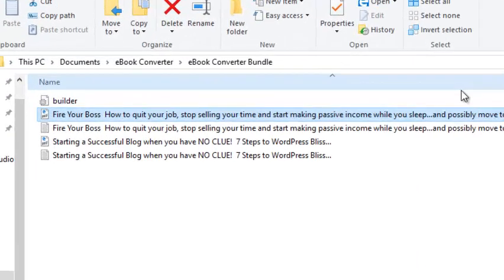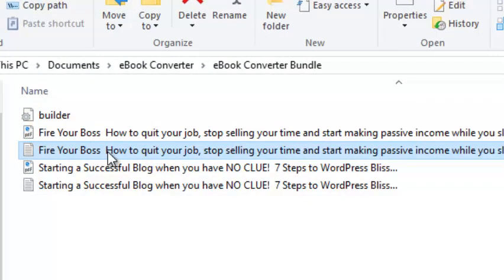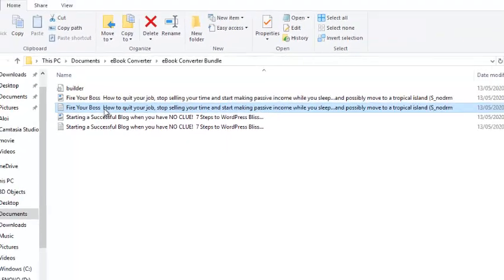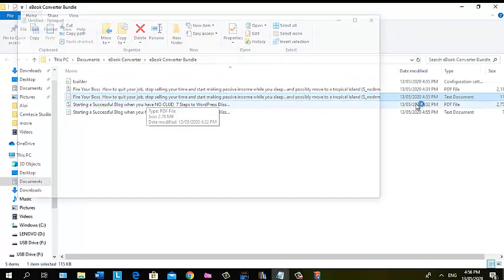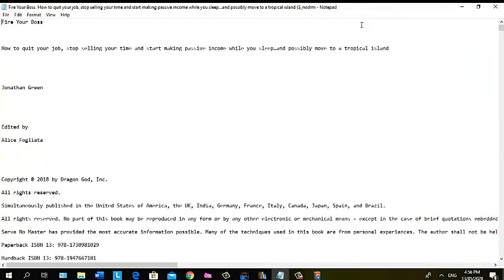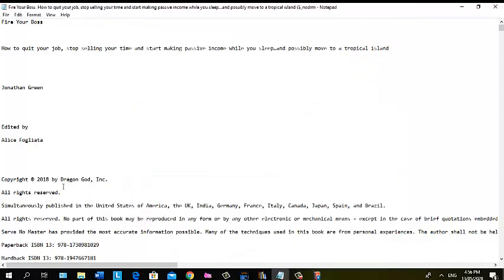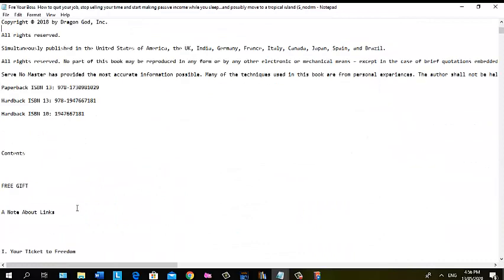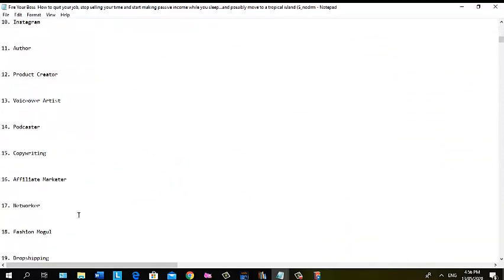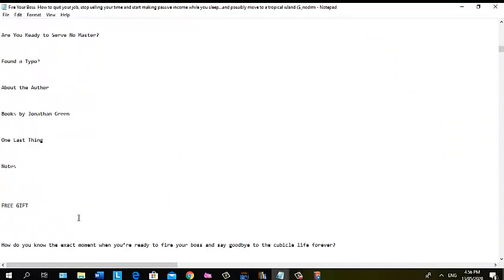This is the text version. You can open this one. As I said, we are using the free version of the ebook converter, so let's check if there's a watermark at the end of the page.